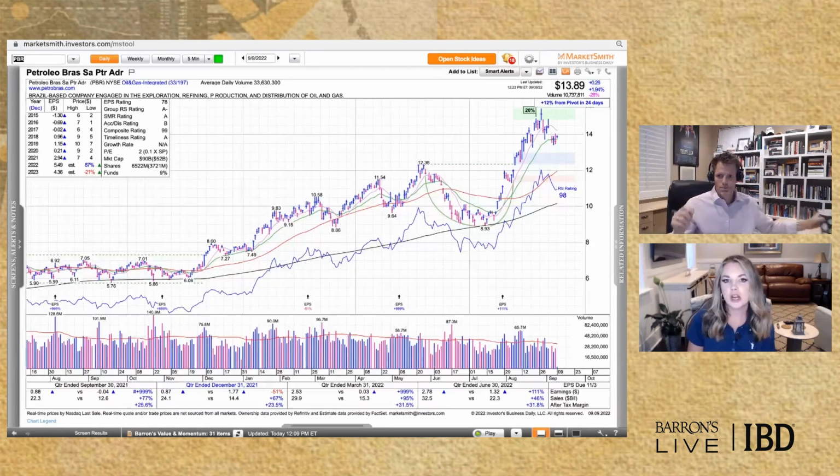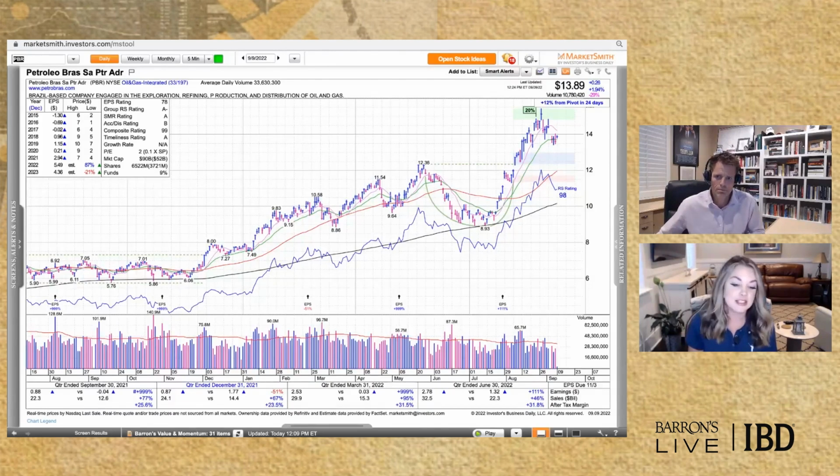Absolutely. I'm going to share my screen again. Before we talk about the Barron's 400 list, let's also talk about how you could maybe tweak this screen if you wanted to, or use it to riff off of and set up your own screen. Something I see with a number of Barron's-minded investors, not to lump anyone into a category at all, but even on IBD Live, I see a lot of people who are interested in dividend-paying stocks.